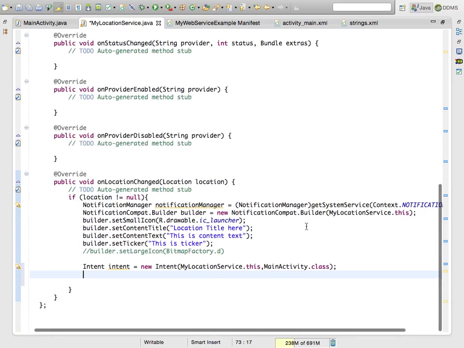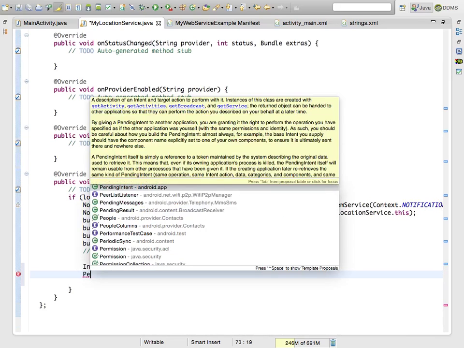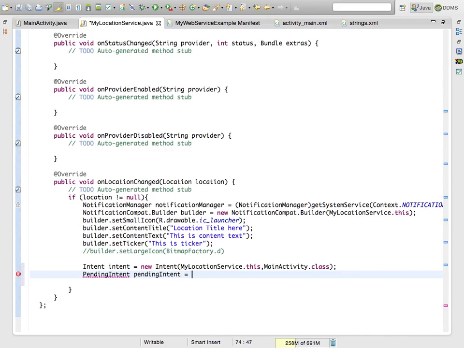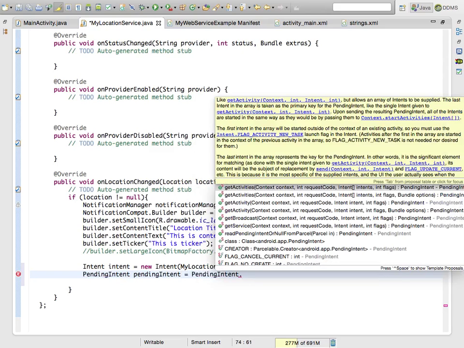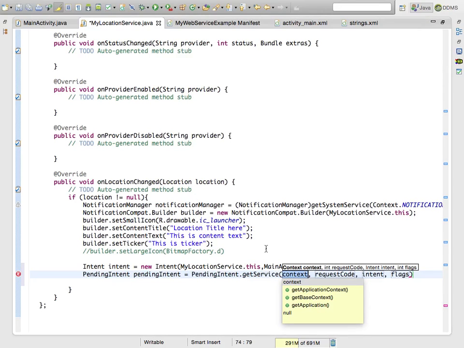This is a pending intent, meaning the intent will wait until the user interacts. So I'm going to create a pending intent, which is a time-bound intent. We'll see what a pending intent is once you see the example. I'm looking for something, getService.